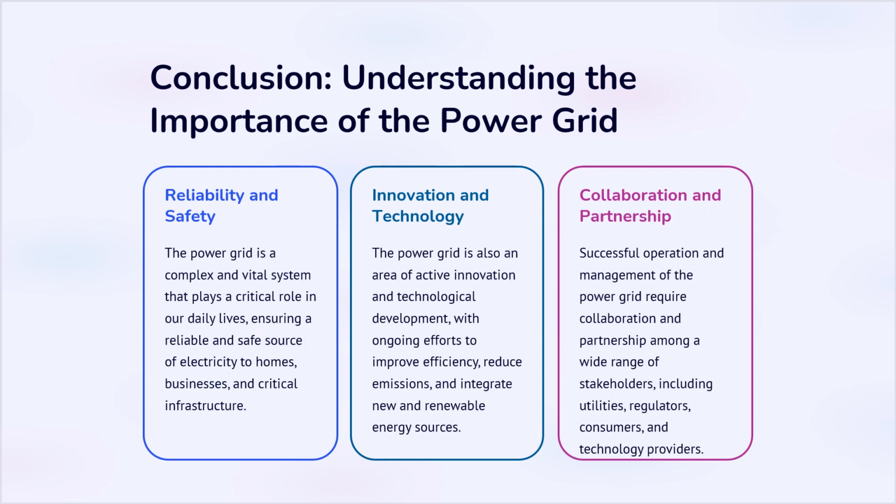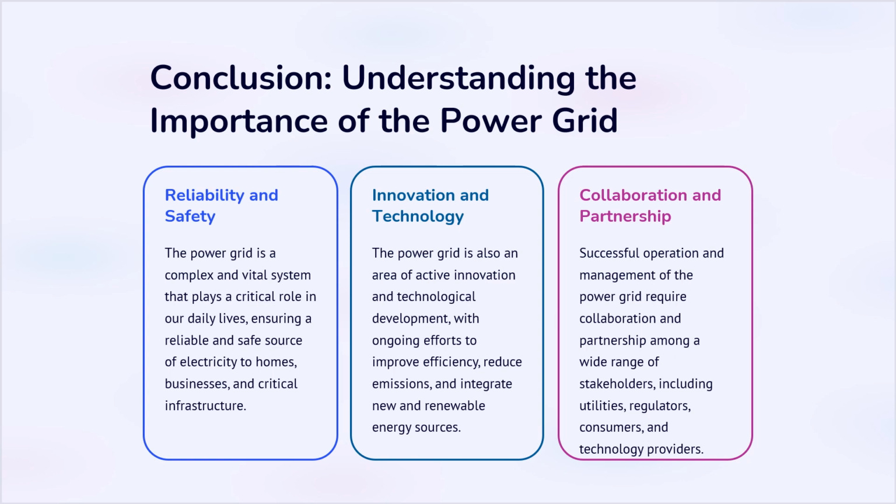In this video, we just take an overview of transmission, distribution systems, and power systems. But in other videos, we will go into derivations and numericals in detail. So the conclusion is understanding the importance of the power grid. The power grid is a complex and vital system that plays a critical role in our daily lives, ensuring a reliable and safe source of electricity to our homes, businesses, and critical infrastructure.